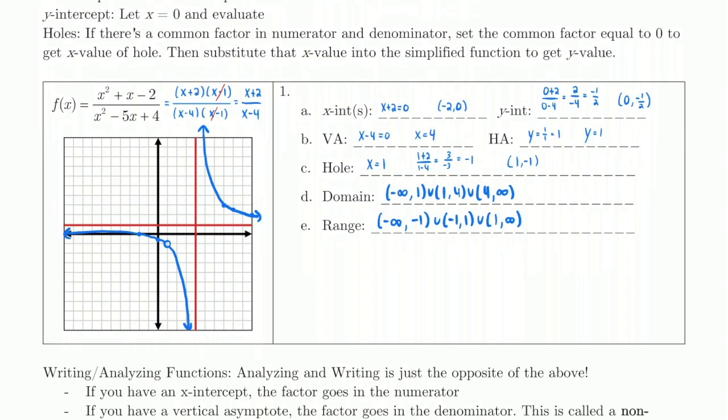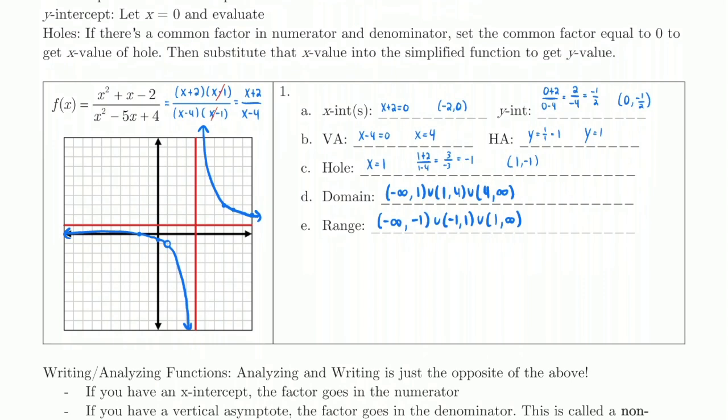Set my numerator equal to 0 to get my x-intercept. Plugged in 0 to get my y-intercept. Found my vertical asymptote by setting my denominator equal to 0. And then determined my horizontal asymptote by looking at the degrees on my numerator and my denominator. And then I got my hole's x-coordinate by looking at the factor which I canceled out, being x - 1, plugged that 1 into the simplified equation to get my hole's y-coordinate, so (1, -1). I put everything on my graph, sketched it out, and then I determined my domain and my range.